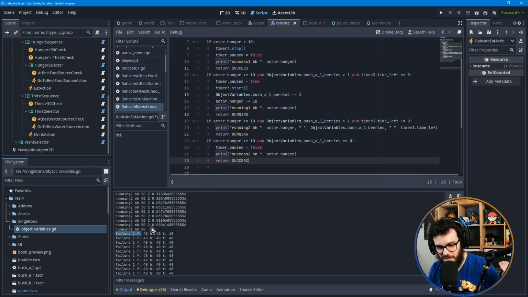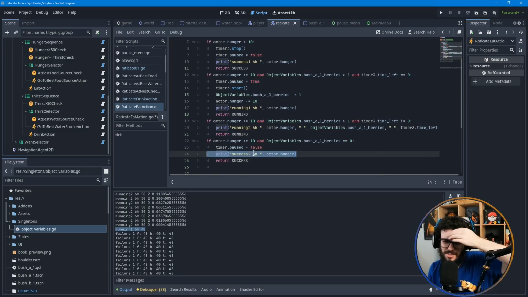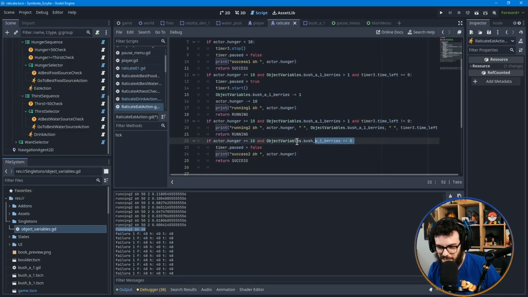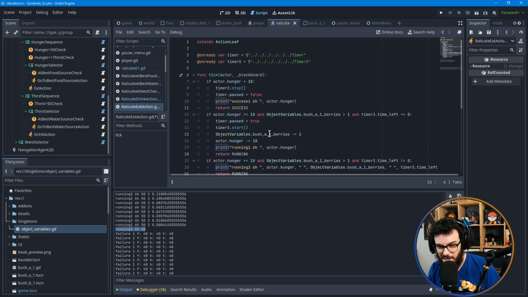So essentially, this should not have happened without seeing a success 6H. Either success 2 6H should have printed, which is Raticate acknowledging, hey, I'm still hungry, but there's no berries here. Or the other situation, which is, hey man, I'm just not hungry anymore. Let's go back to the rest of my behavior tree.